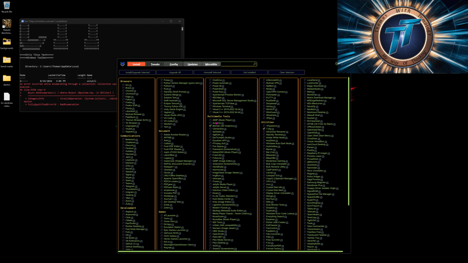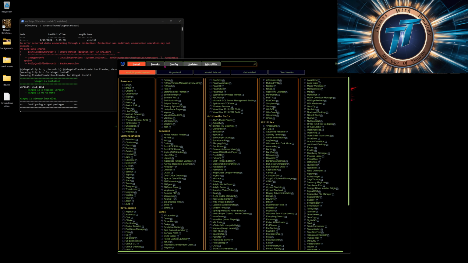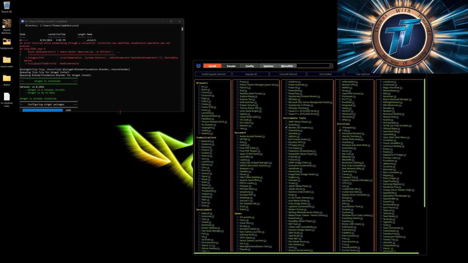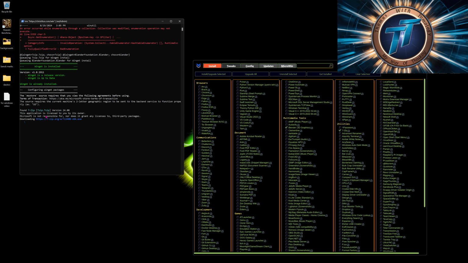So now install what's selected. So now I'll bring it over here. Now it's going to install. There's 7-zip right there being installed. I mean, this is so simple. I mean, we had the tools here. People made it easy, and then they're not even asking money for it. I mean, you can always donate to them, but let it run, let it do its thing.